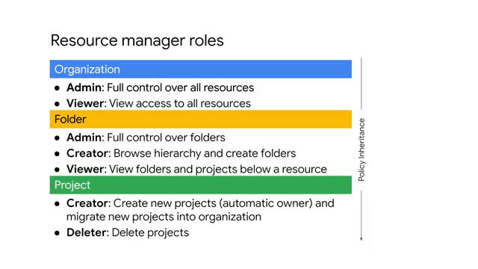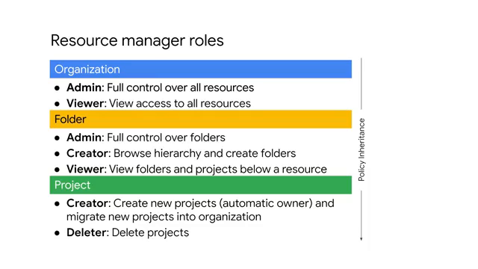Let's look at some other resource manager roles, while remembering that policies are inherited from top to bottom. The organization node also has a viewer role that grants view access to all resources within an organization. The folder node has multiple roles that mimic the organizational roles, but are applied to resources within a folder.